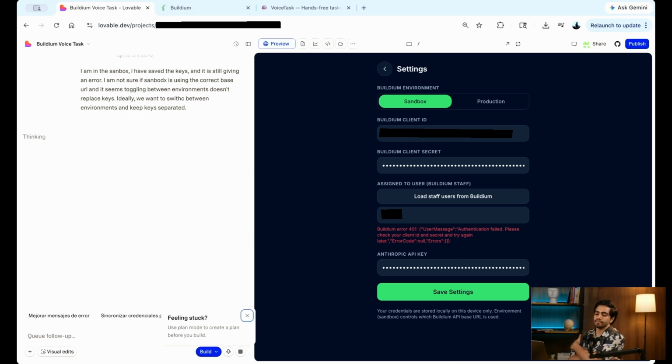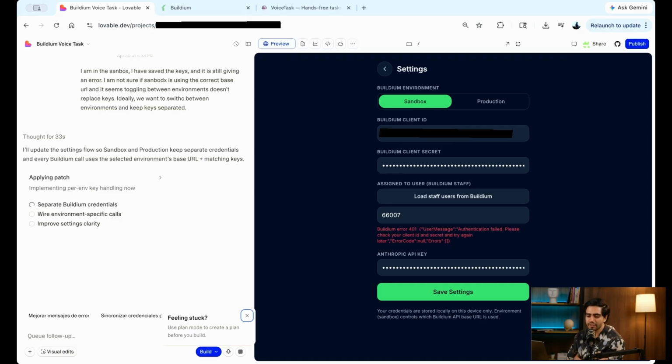Perfect. Let's see what it does now. It generated a plan to separate the credentials. Now it's saying it will wire environment-specific details and improve settings clarity. Okay, that's good. Hopefully this fixes it, because I'm pretty sure things are getting mixed up.